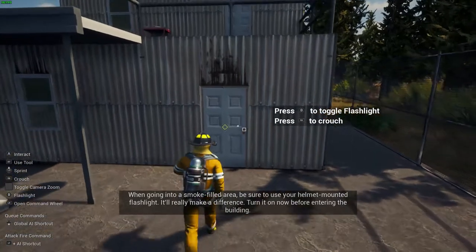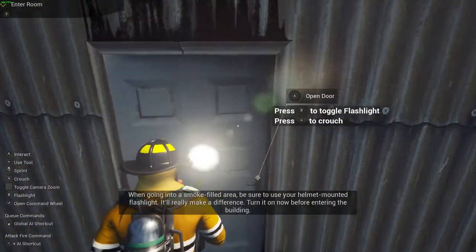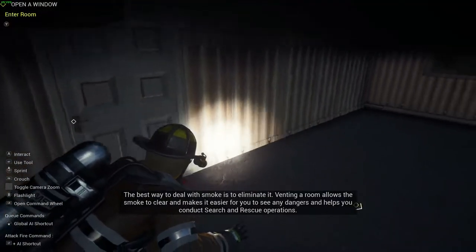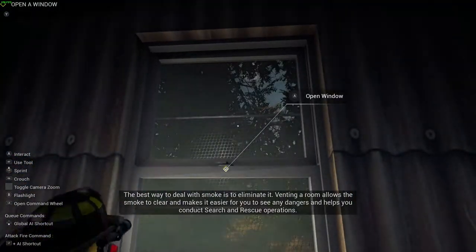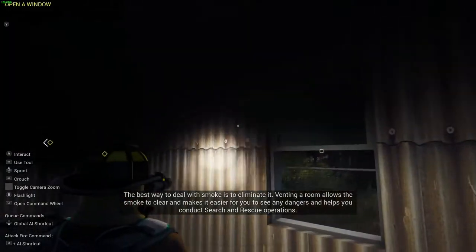When going into a smoke-filled area, be sure to use your helmet mask. The best way to deal with smoke is to eliminate it. Venting a room allows the smoke to clear and makes it easier for you to see.